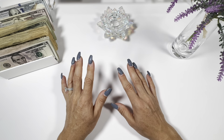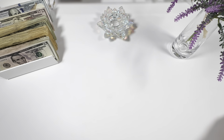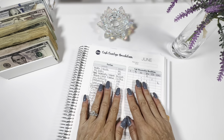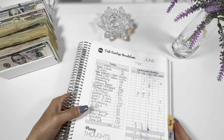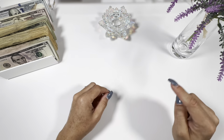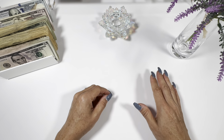All right, you guys, so today we are going to be cash stuffing $2,145. I will be looking at this to the side. This is the budget by paycheck workbook by the Budget Mom. I have my categories, the amount, and the denominations. I love using her system, and I do like the full-size workbook, but I have been itching to get into a smaller size. So I was really happy to hear that for this year's launch, she is going to be introducing a new size. She has not said what that size is.